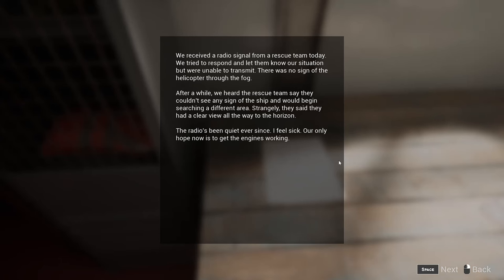We received a radio signal from a rescue team today. We tried to respond and let them know our situation, but we were unable to transmit. There was no sign of the helicopter through the fog. After a while, we heard the rescue team say they couldn't see any sign of the ship and would begin searching in a different area. Strangely, they said they had a clear view all the way to the horizon. The radio has been quiet ever since. I feel sick. Our only hope now is to get the engines working.